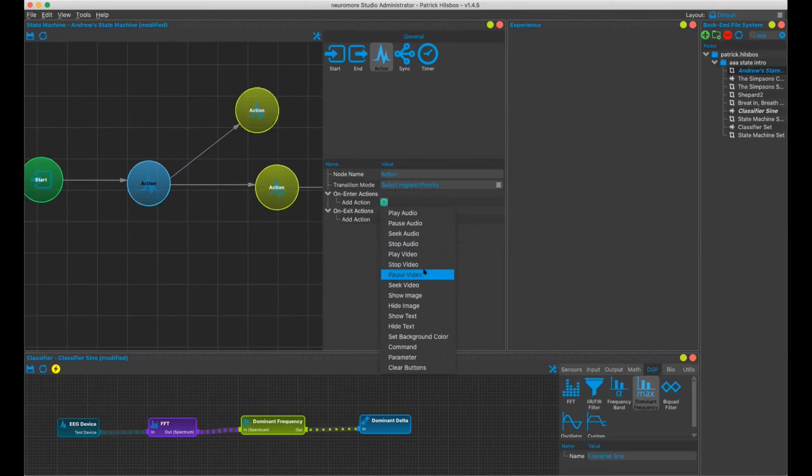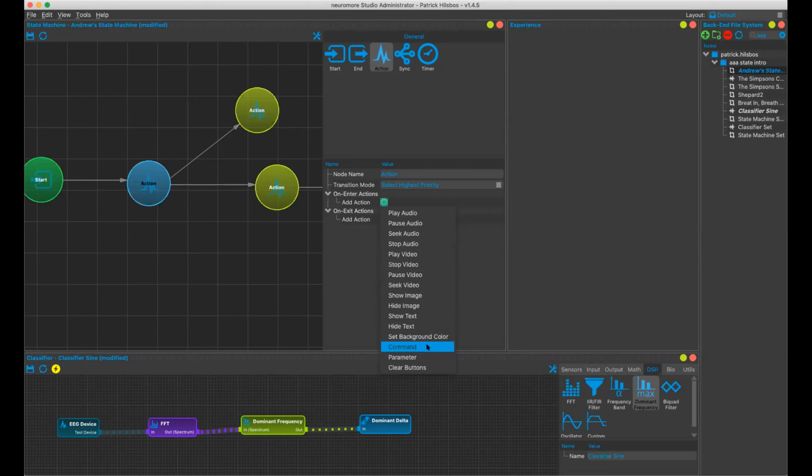We have the same functionality for videos. We can play a video, stop a video, pause a video, and seek within a video. We can show a particular image, hide an image, show a text, hide a text. We can set the background color of the experience window.